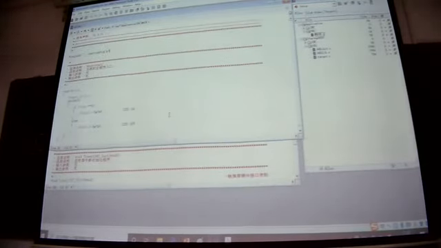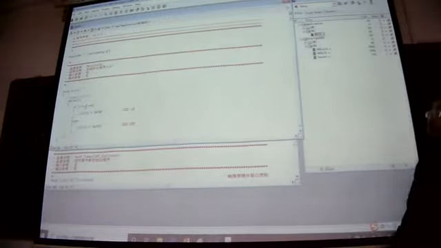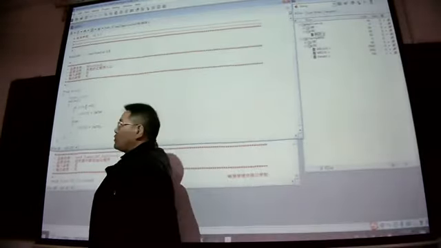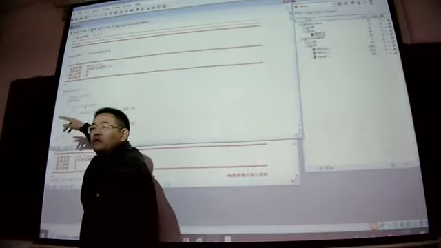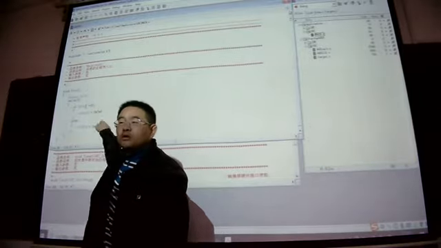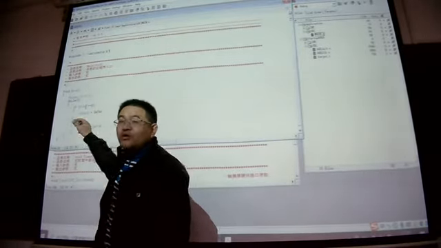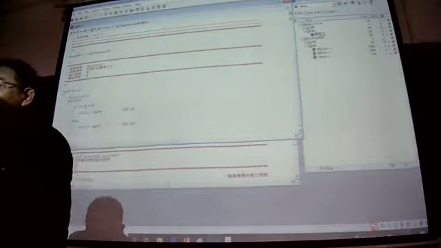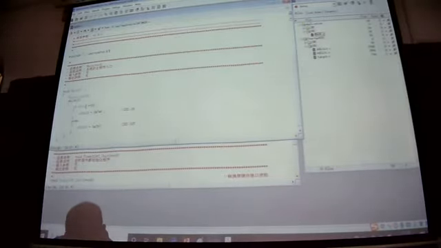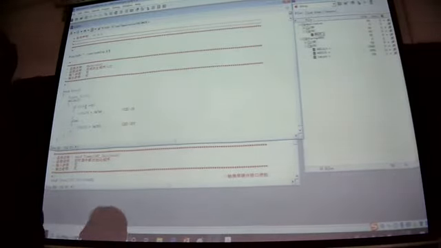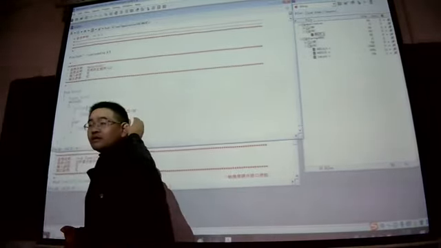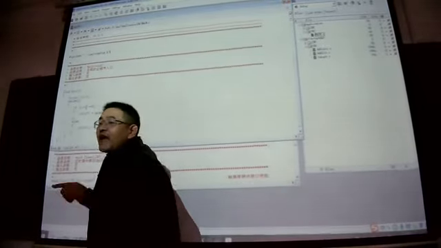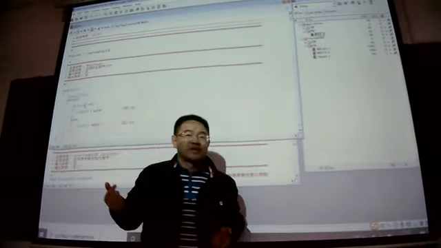The CPU is normally running, continually running the main routine. When the timer's down counter reaches 0, it interrupts the CPU, and we enter here.